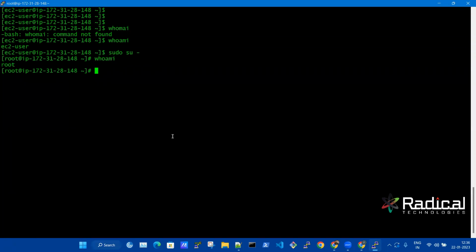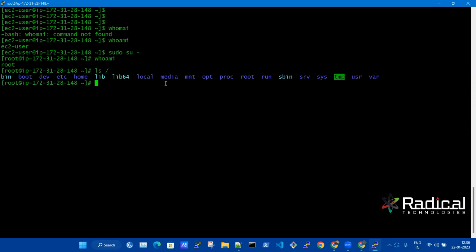The slash is the main file system for Linux. If you compare with Windows, in Windows you install the operating system on the C drive, then you create a D drive, then an E drive. These drives are basically compartments in your hard drive, correct? Here in Linux, you don't have the C drive, D drive and all that. Here you have a slash partition. This is the single compartment, and inside this compartment, all the other compartments will come.